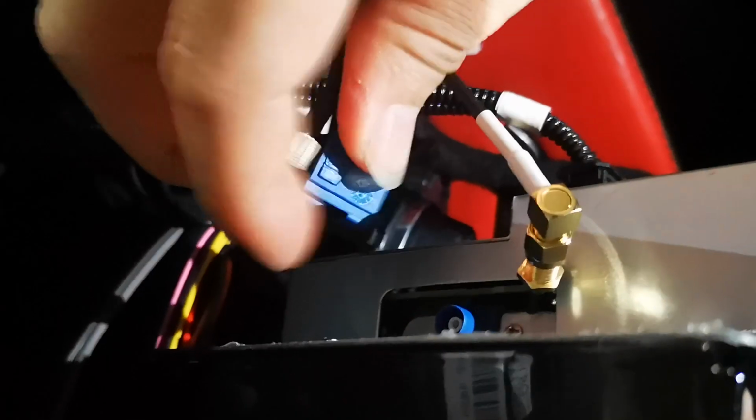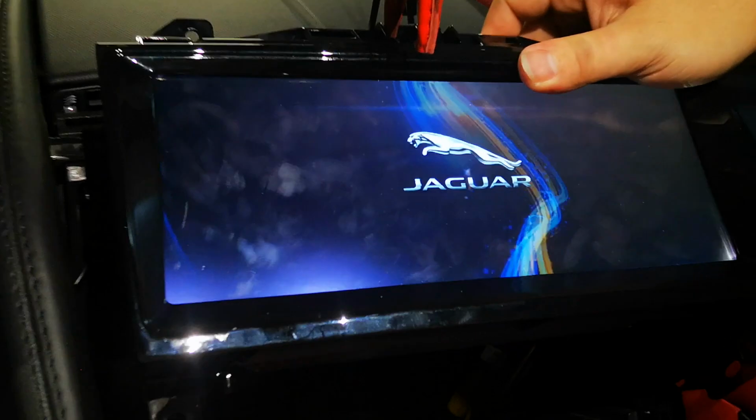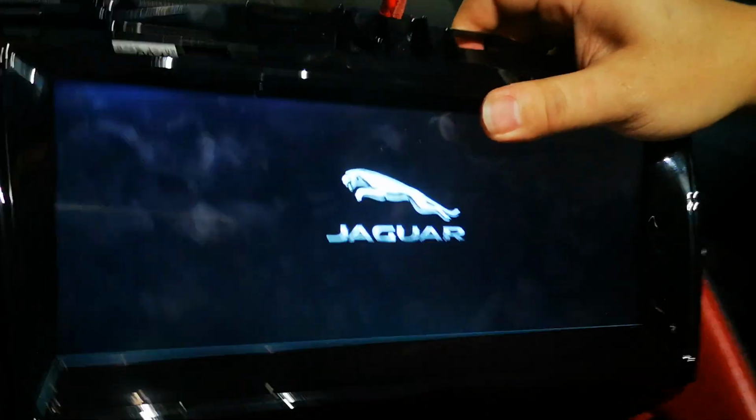GPS. This was the GPS antenna. So we just connect all the connectors like this, and as you can see, then we just power on and check the monitor before we fix all the screws.